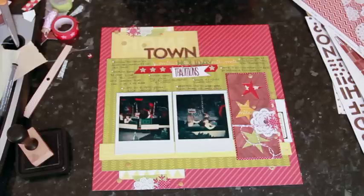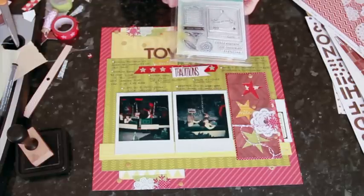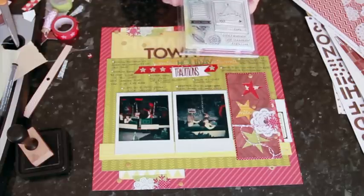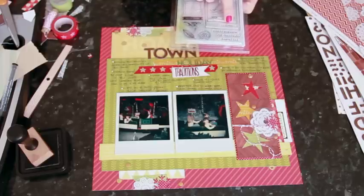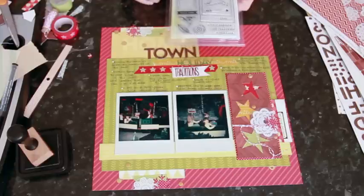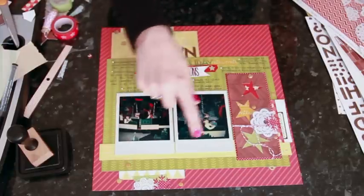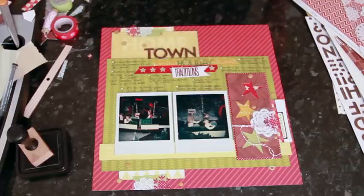And then while it's drying, I wanted to see if I could also use some stamps as a finishing touch that would not be a Christmas set. So I've got the Dear Lizzie 5th and Frolic stamp set, and it has little wording stamps like Love, Little Moments, Homegrown. So those are things that will all fit with my theme. So I'm just going to go in and see where there are little gaps and add a little bit.